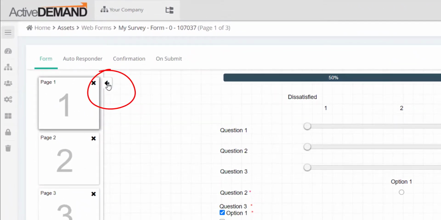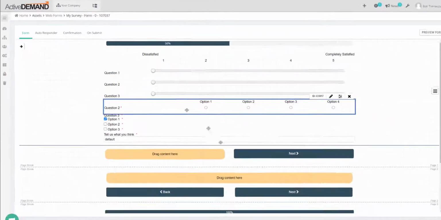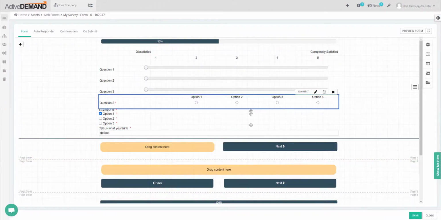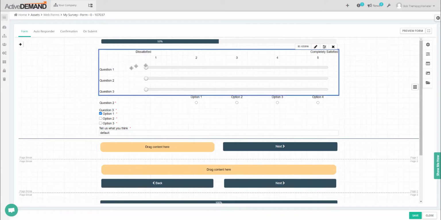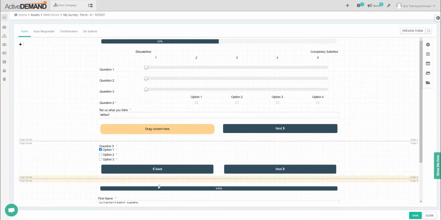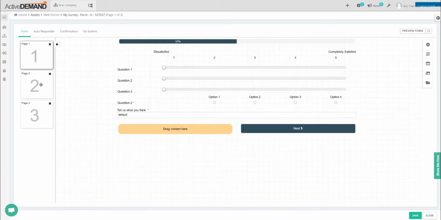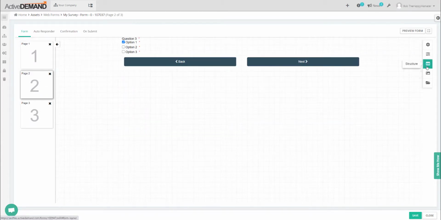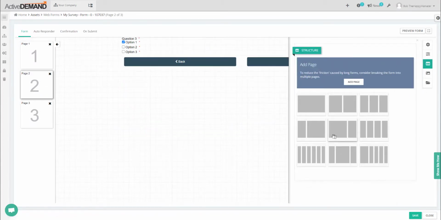And with the form editor, I can basically do full multi-page editing like this. So I can say, for example, maybe I had too many questions on this, so I can just drag that question across the page boundary and then go back to page editing and continue adding questions to my survey.